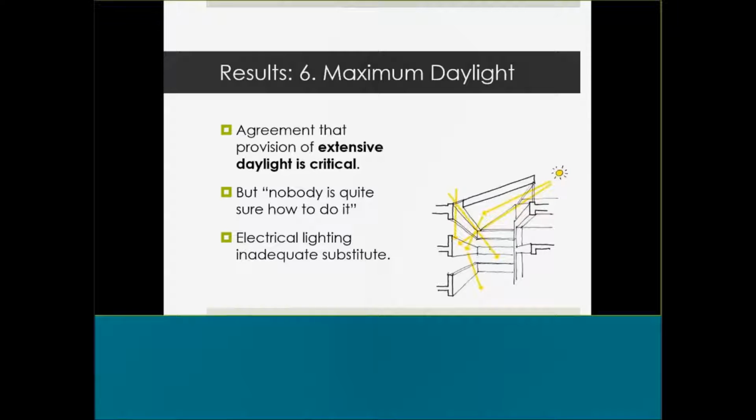if you are trying to build a building and the people have limited budgets, one way to reduce the cost of all these things is to not have those kinds of amenities. So what we do in our field now is we try and argue that by providing things like daylight, you can actually have a positive return on investment. So we have to convince the people with the purse strings that these interventions that we all understand help humanity and might help the healing process also have a fiscal implication.